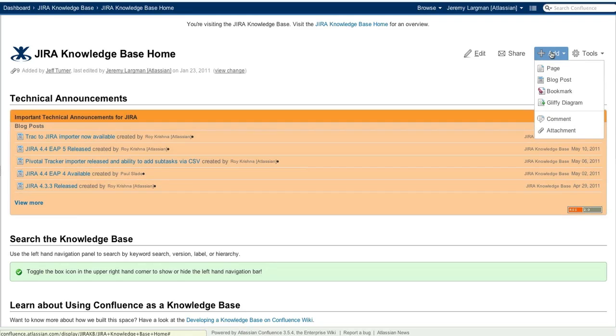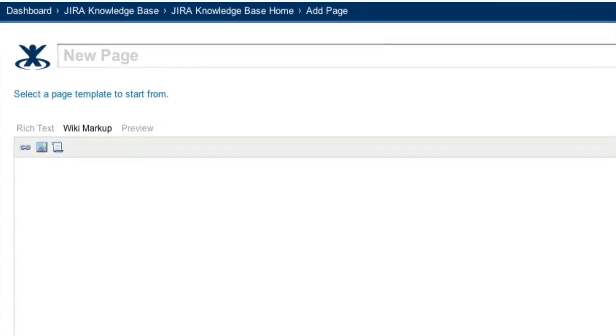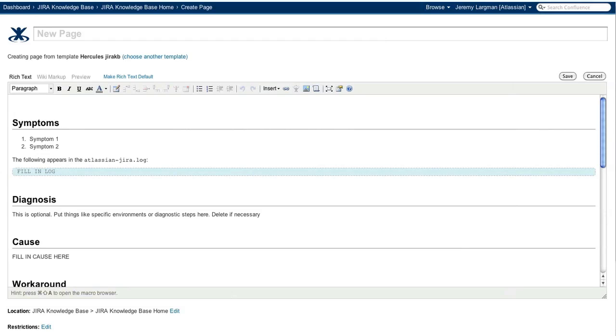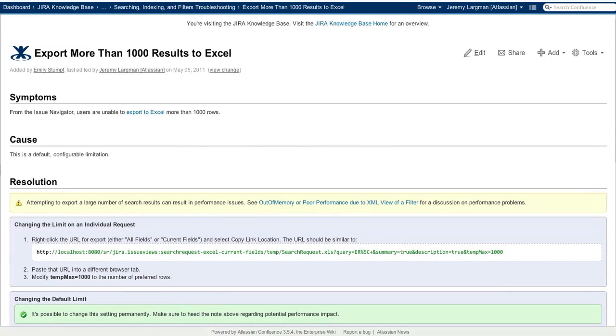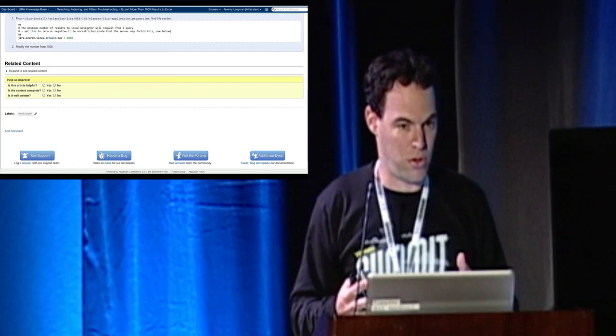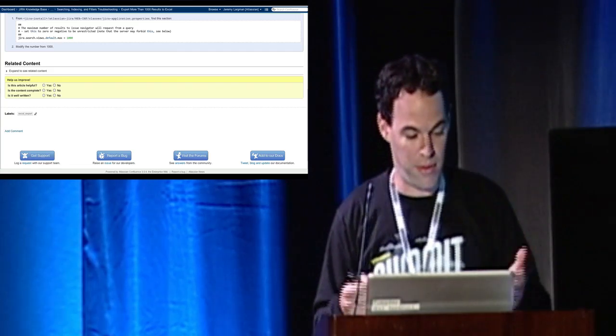So this is what it looks like — it's really easy to create a page using a template. Here's what it looks like for our knowledge base. We have four or five templates that we use. You can have a Hercules-based article, a technical alert, or any number of different templates. Support engineers create our articles. And you've got three sections: symptoms, causes, and resolutions — that's true with every troubleshooting article we have. That way people know they're in a knowledge base article right away, and a support engineer doesn't have to think too hard when they make one.